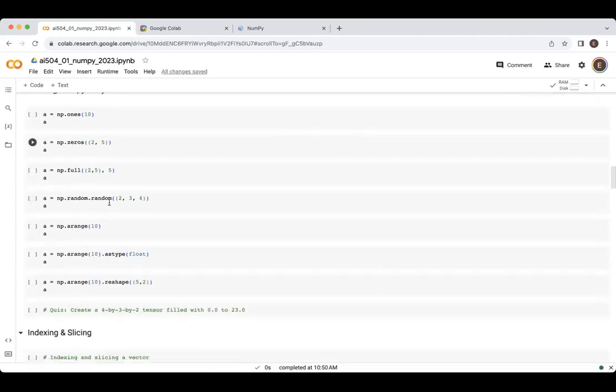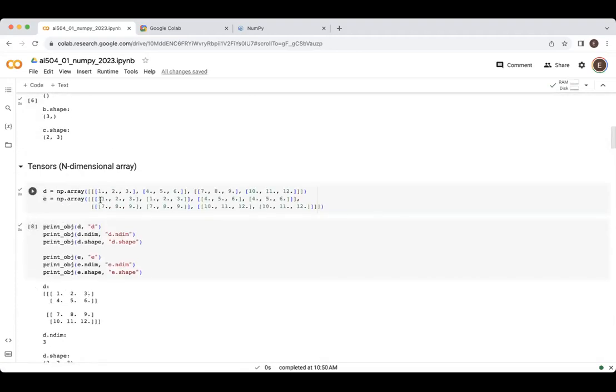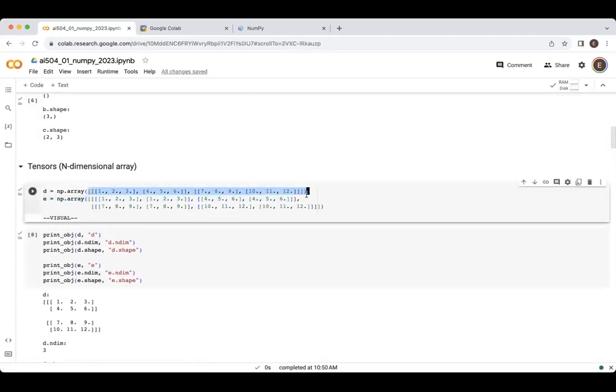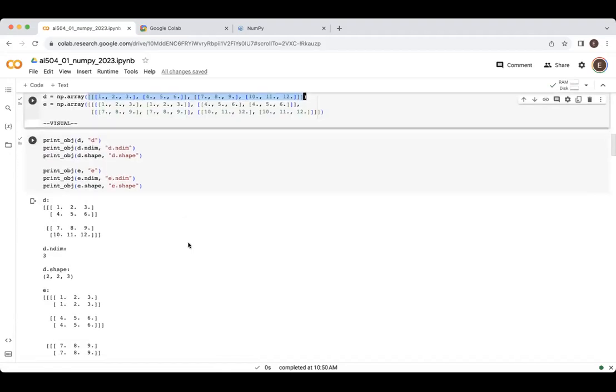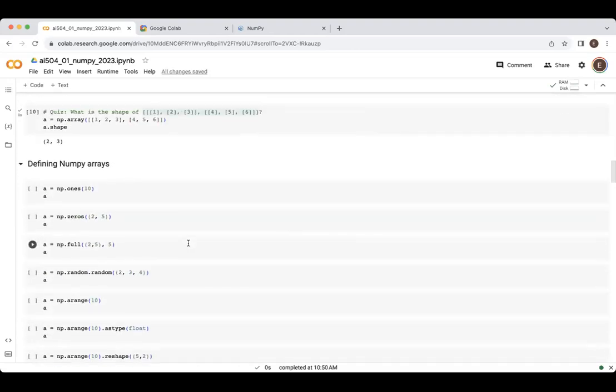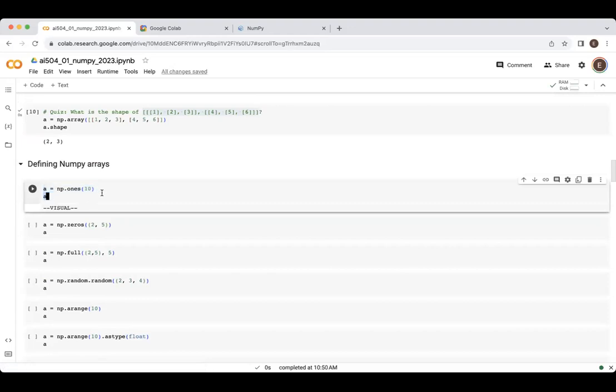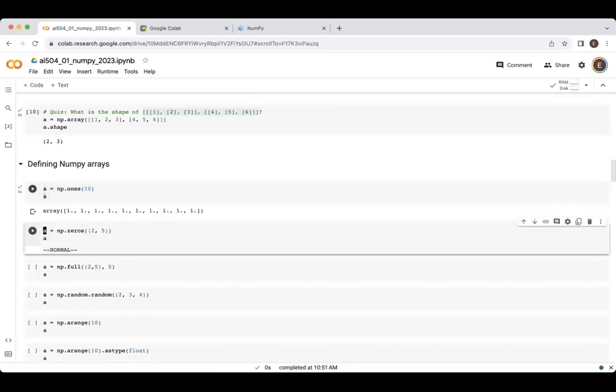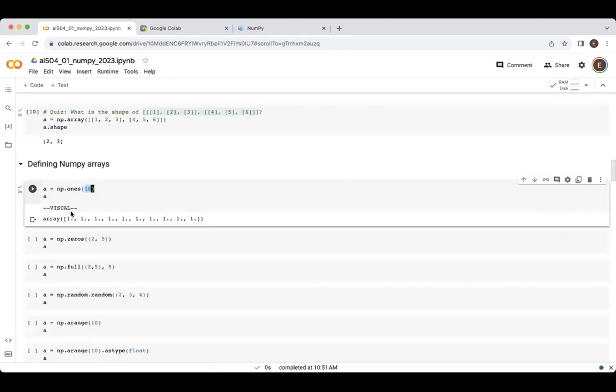All right. So defining NumPy arrays. So far we've actually manually defined the NumPy arrays, but that is very, very inefficient. You don't want to write manually. If you want to create a large zero matrix, you don't want to do that. So there are certain convenience functions such as ones. It gives you an NP array filled with ones. So here it's just a 1-dimensional array of 10 elements, which is just a 10D vector actually.